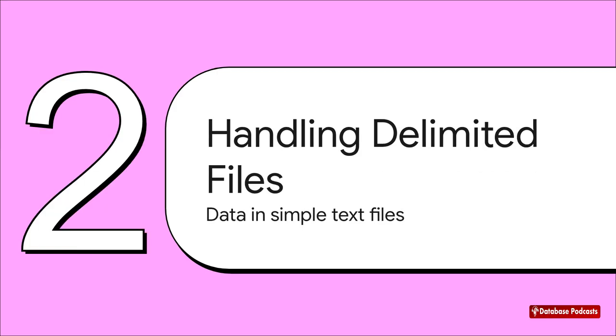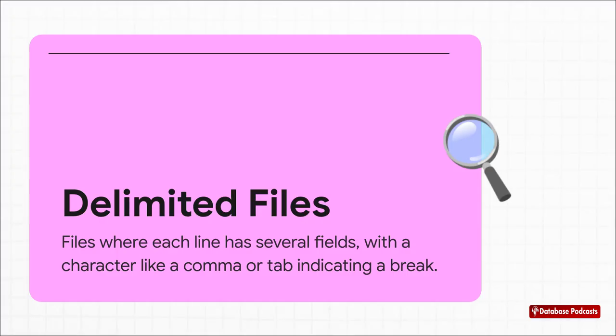All right, let's kick things off with a scenario you're going to see all the time. What if the data you need is already on your computer, just sitting there in a plain old text file? This is where you'll run into something called delimited files. You can think of these as the absolute workhorses of data sharing. A CSV, that's a comma-separated values file, is the classic example. Every single line is a new piece of data, and the commas just separate the different fields. It's a super simple, totally universal way to store structured information.